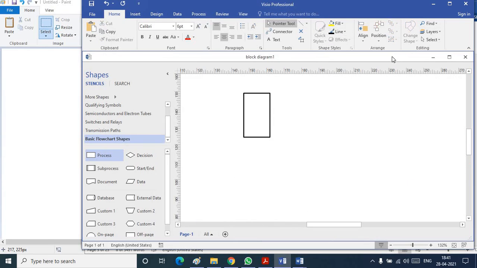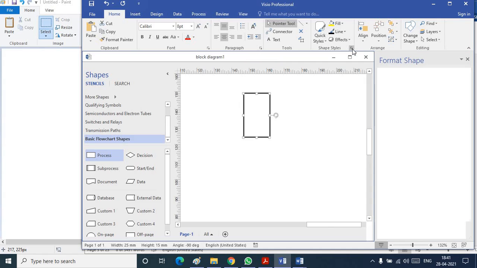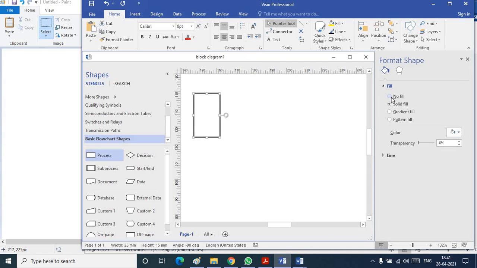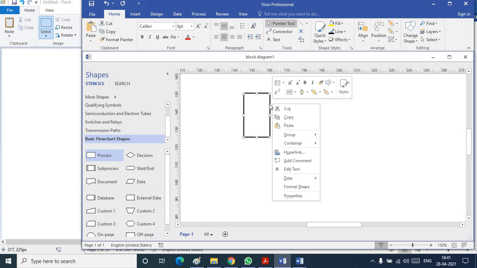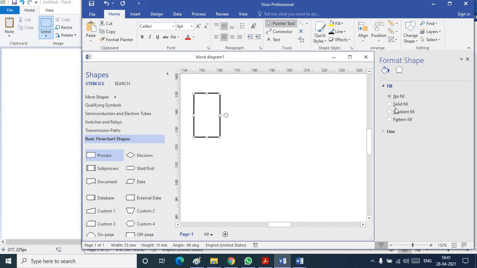If you want more, you can take 2.5 also. Okay, now I have selected 1.5, and then you select that, and here you go with the shapes and style, and you select no fill. No fill means it will be empty. Otherwise you can get it from the right click: by clicking right click, you can go with the format shape, and here also you can select no fill.